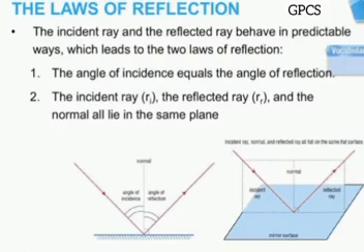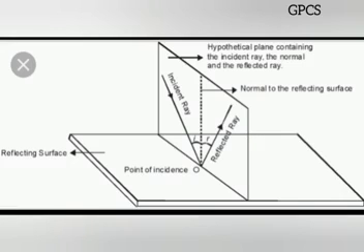So today we are going to start the topic of the laws of reflection, where you can see we have already studied in class 7 and 8 about the incident ray and the reflected ray, the angle of incidence and the angle of reflection being equal. The point that I'm going to discuss here is that the incident ray, the normal, and the reflected ray at the point of incidence all lie in the same plane.